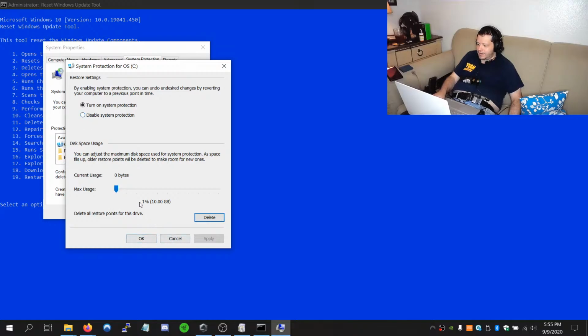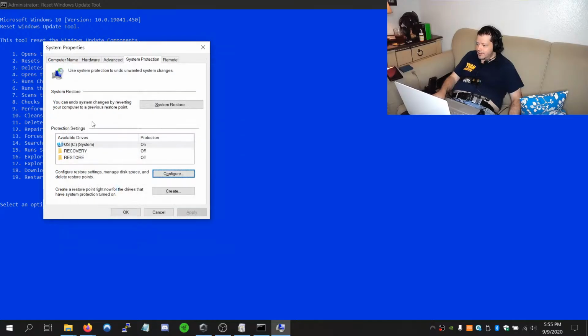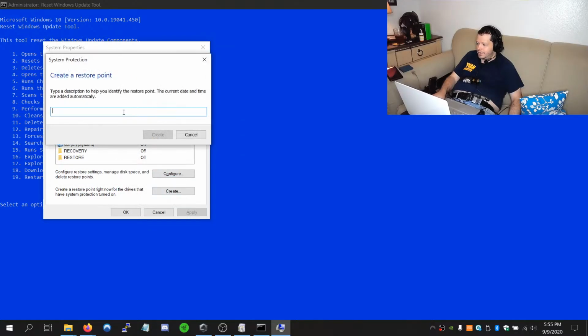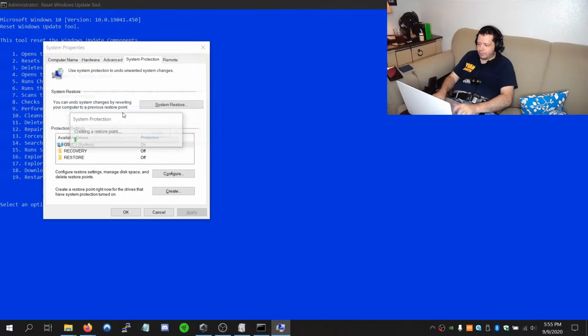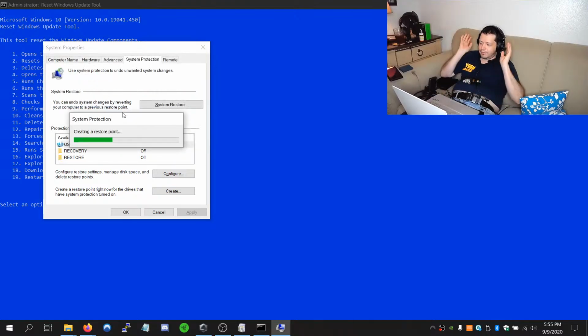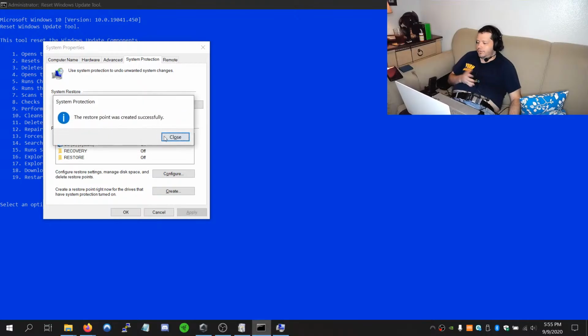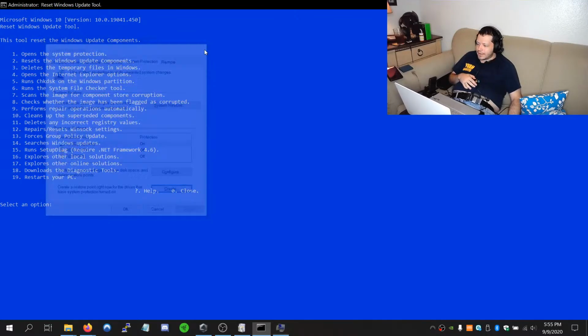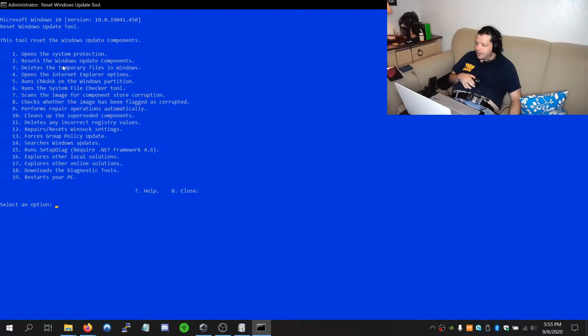But 1%, depending on how you drive, I got 10 gigs reserved for system protection. System restore is basically like, for example, if I want to return to where my computer is right now, if I mess up my computer in 3 months, or it's infected, I can go back to this exact state right now. Done. Boom. So that's what option 1 does.